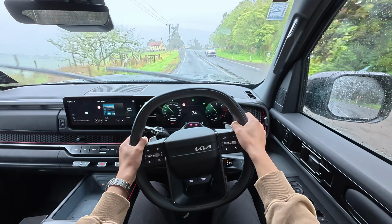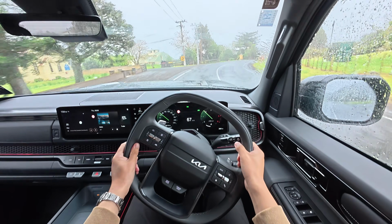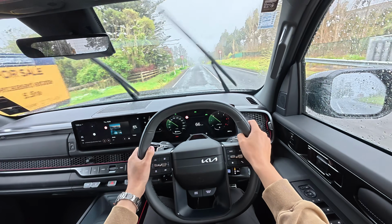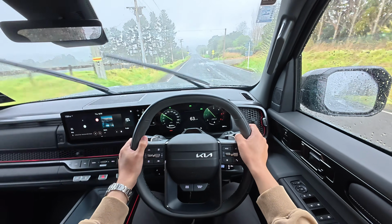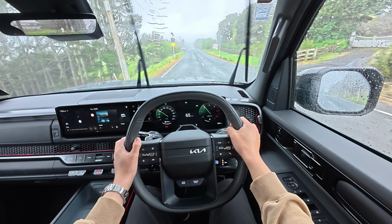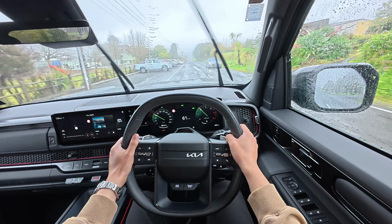And last part of the video, what are my thoughts about the Kia Tasman for my first drive? I actually do enjoy the interior of this car, and I do not mind the driving part of this vehicle either. I'm someone who used to drive many Kia vehicles in the past, and I know how this engine performs. You don't really complain too much about the engine performance on this vehicle. Yes, it's not a V6, it's not a 6-cylinder hefty machine.